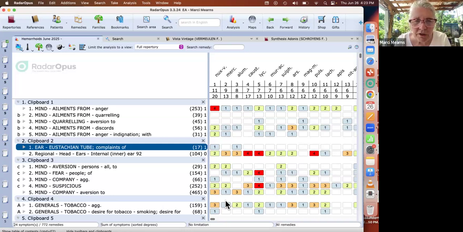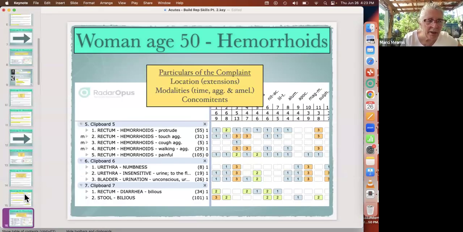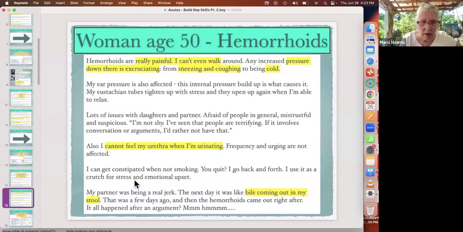Lori, curious about the sensation of the stool, feeling bile-filled. Was it burning? Any sense of it? It was the appearance of the bile. Let's see what she said, Lori. That's a great question. Let's clarify. The next day it was like bile coming out in my stool. Okay. And I want to say that this woman is very, how would I say it, livery. She's always got liver stuff going on and gets irritated easily and so on and so forth. So she didn't give me any other information and I didn't ask for anything else either.